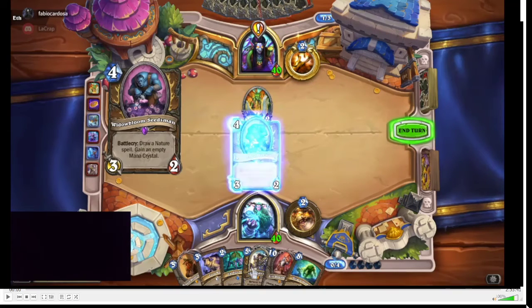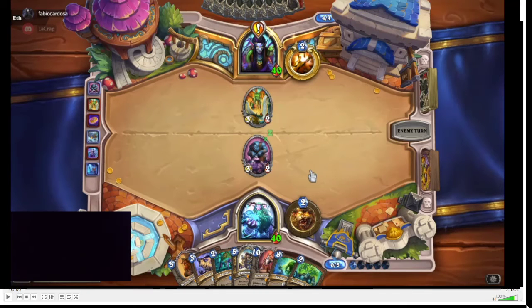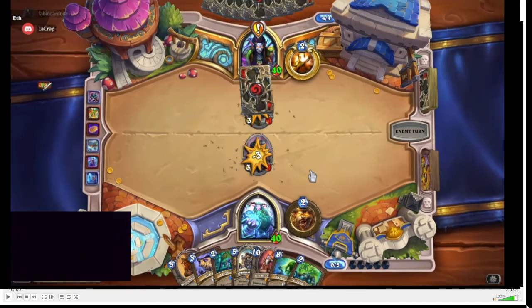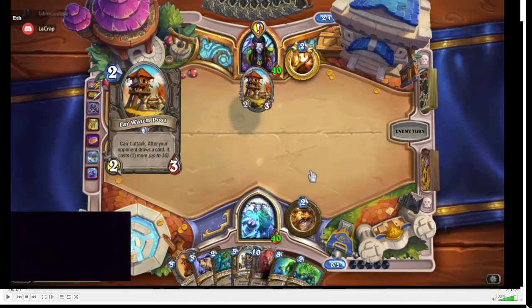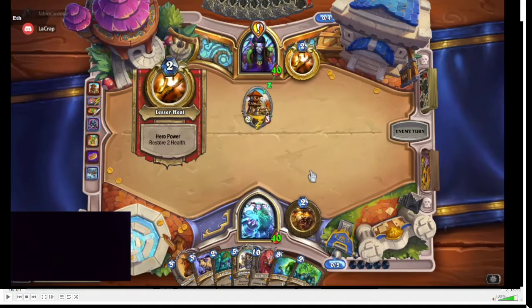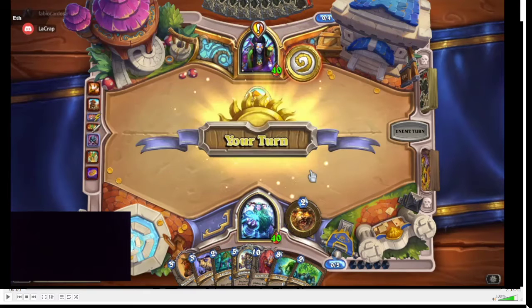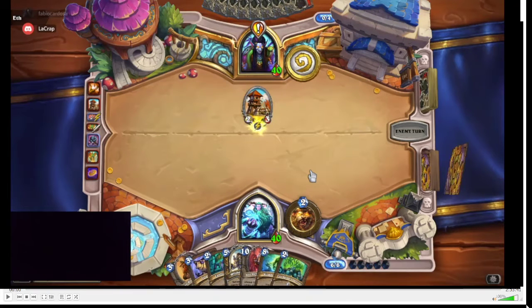He already has Bran, already has Guff, already has Denathrius. He's not looking for anything. Crazy stuff. Ideal stuff. But yes, I have played this matchup from both sides, and I think Priest has a slight edge.